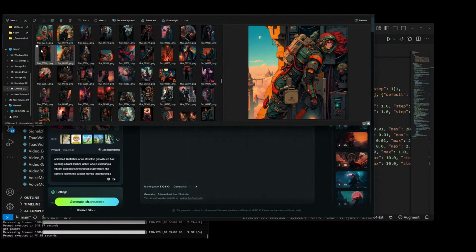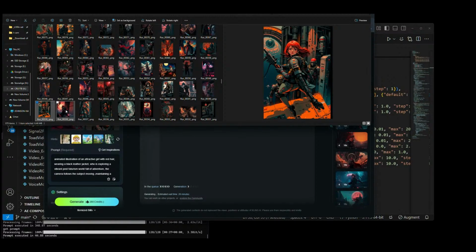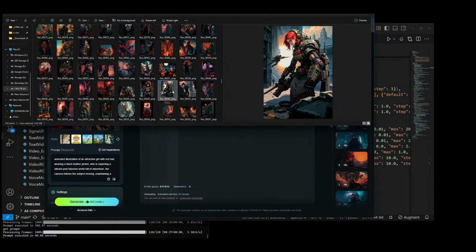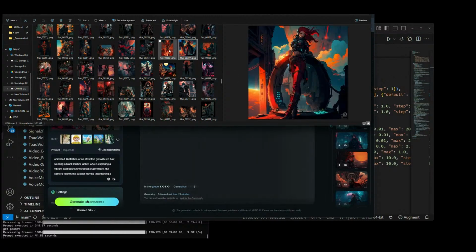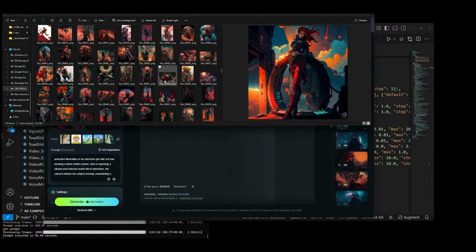It would be easier if I'd actually curated this image set, but I just haven't got round to it yet. Essentially, it's like picking out the ones that aren't silly, and then trying to get it to use that for the prompts. So let's get rid of that group shot and go with that one. And then, whoa. And then get rid of that one and go with something else.